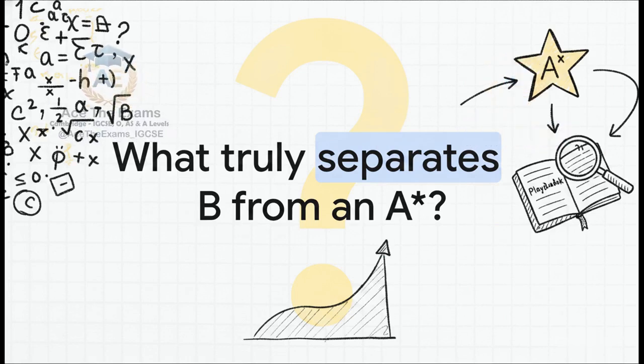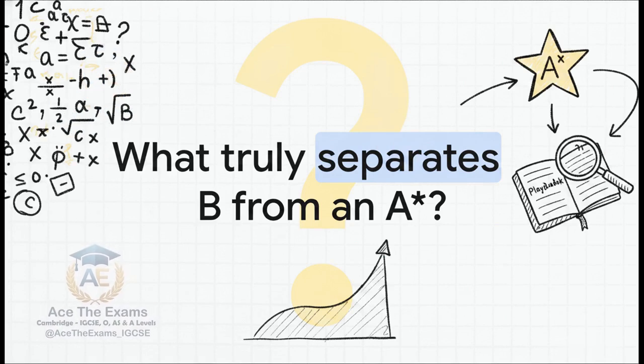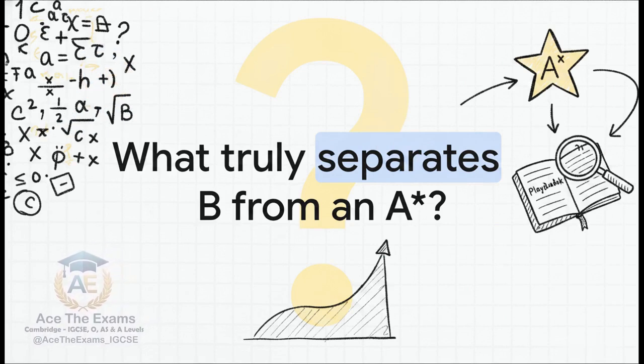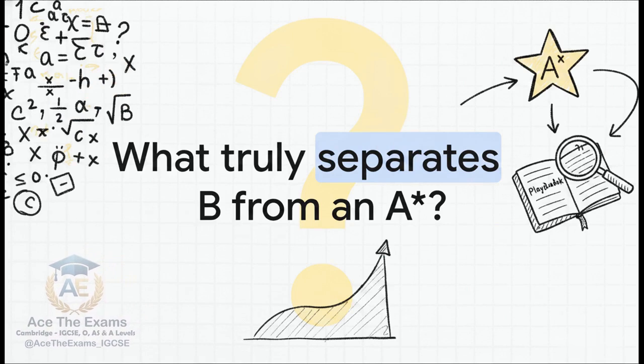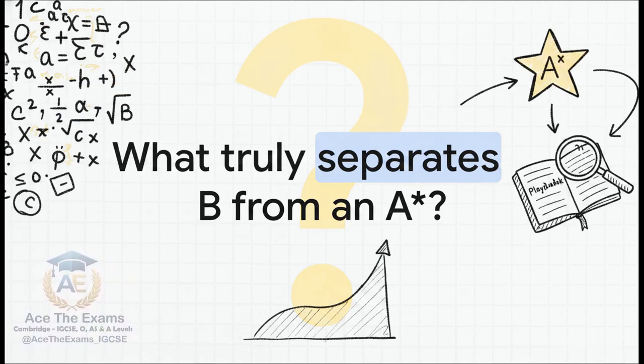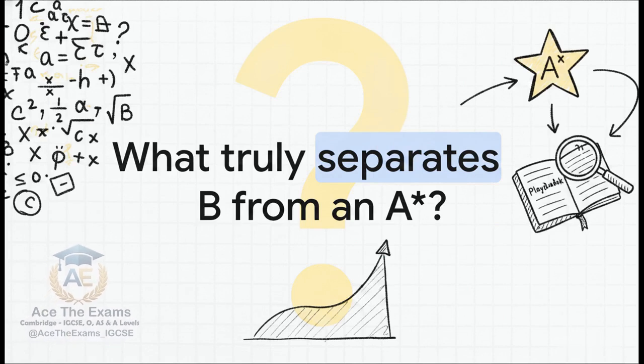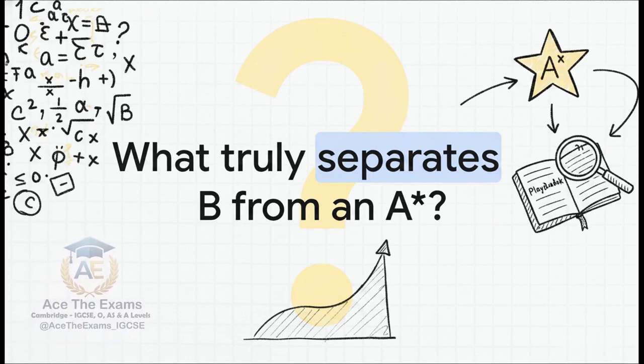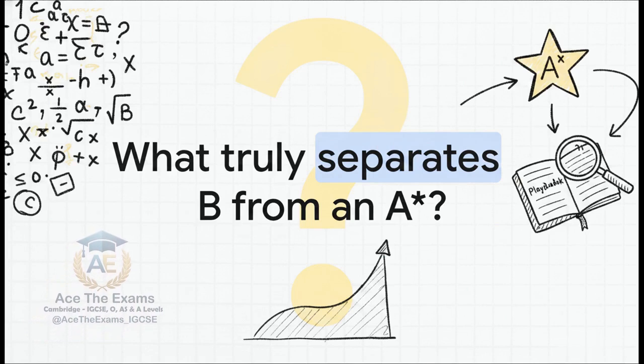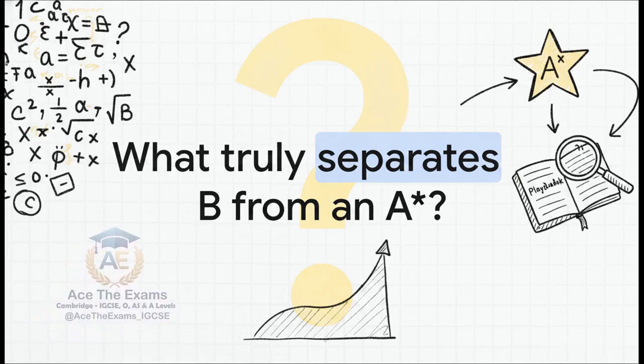Why? Because they're relying on raw, brute force calculation while completely ignoring the examiner's playbook. Achieving that A-star tier is not just about memorizing every single mathematical fact from the textbook. It's a calculated, tactical operation. It requires knowing precisely what the assessment objectives are and executing a targeted strike to secure every available point. It's about working smarter, not harder.